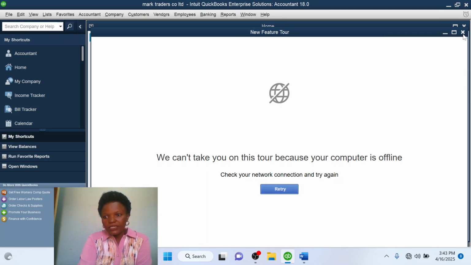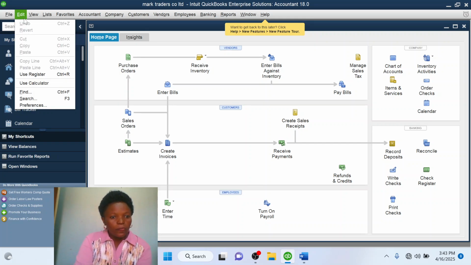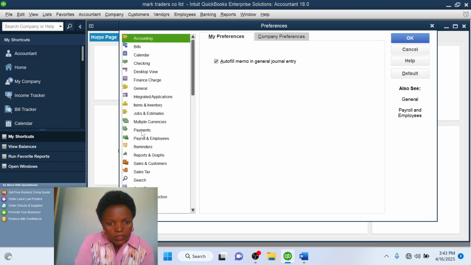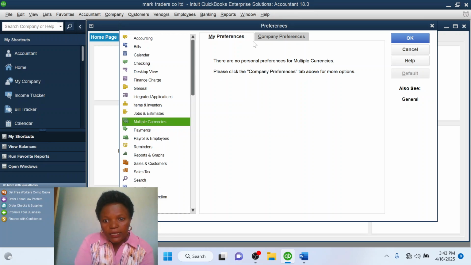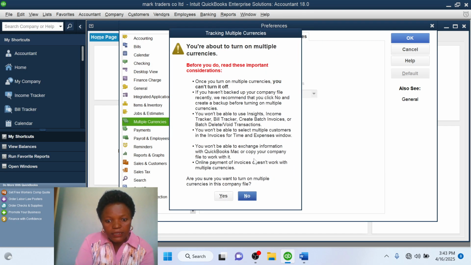I cancel these unnecessary things. I go to edit. I go to preferences. I go to multiple currencies. Then I click on company preferences. I say yes, I use more than one currency. I click yes.